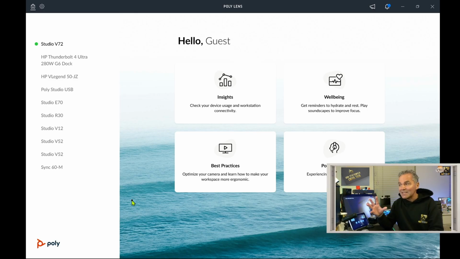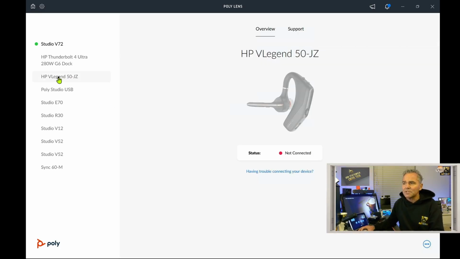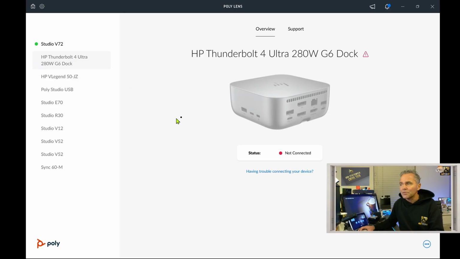With the Lens desktop app, you really have the possibility to update those V family devices, but also your other devices. For example, if you have a headset from Poly or any of those other devices, we also see docks coming soon, also able to be updated and configured.